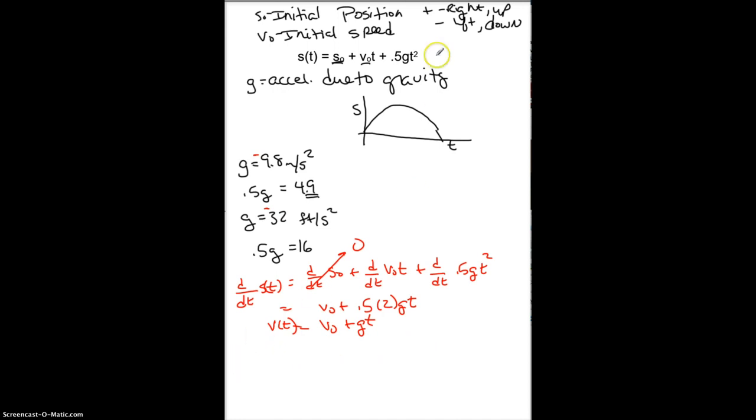Now let's look at what acceleration is. I already told you acceleration is a derivative with respect to time of velocity. So this is a derivative with respect to time of v naught plus a derivative with respect to time of gt. That's 0, it's a constant, and the derivative of gt is just g. So in all of these problems, your acceleration is gravity.